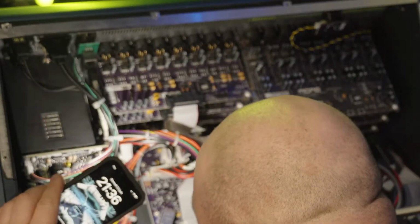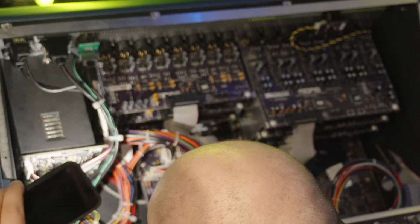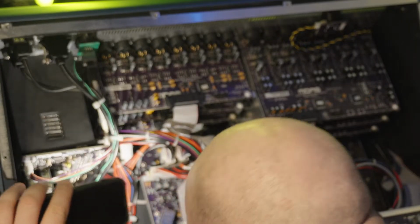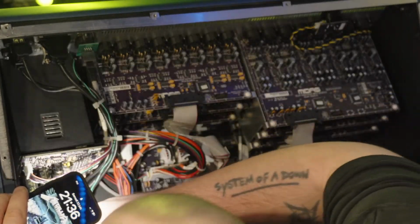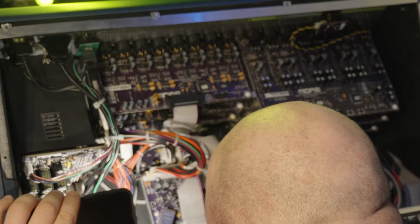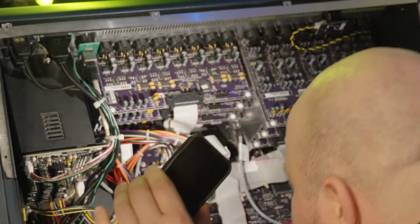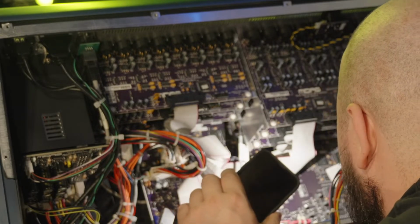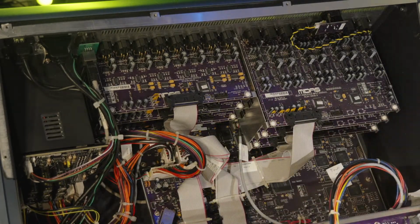But before we do this, I want to try to see if there's anything available that is standard. That's a CPU 4-pin cable that has been run through there. Sorry, I tried to look. I don't want to film the back of my head. I just want to look if there's anything that is there that is available. The answer is probably no. Okay. So let me close that up again.